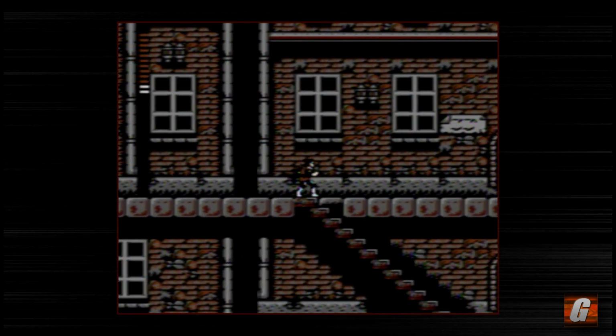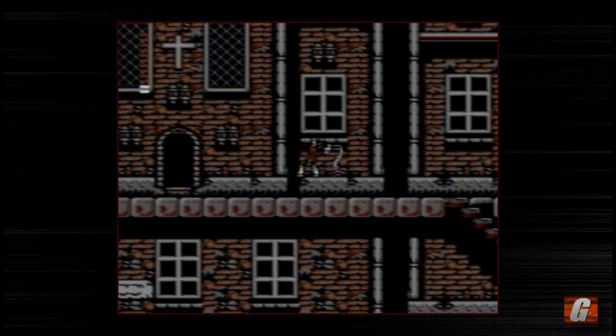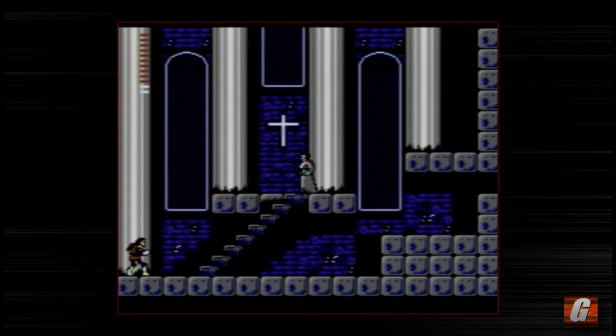Now it was pretty much perfected in Castlevania Symphony of the Night, and that's the direct formula games have been sort of replicating ever since. But a lot of those traits kind of came from this game, which is really cool.